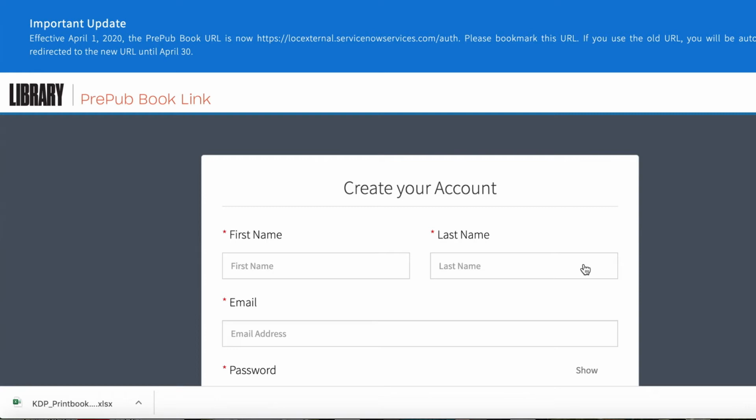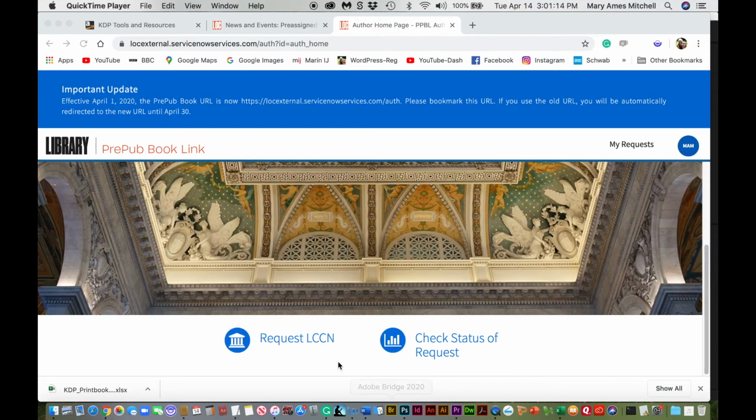It's very simple. All they want is your name, an email address, and a password. The tricky thing is that they want a 16-digit password, so you have to think of a long one. Once you're in, you want to go to Request an LCCN, Library of Congress Control Number.